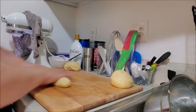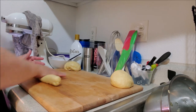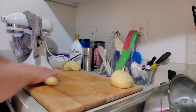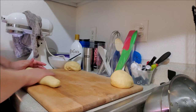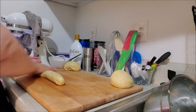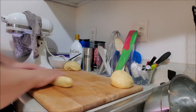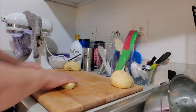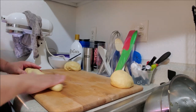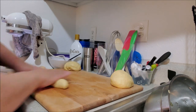I may not go the full length of this board because that seems a little unwieldy to me. That little squeaking is my chair. It keeps me from having to do this standing up and having my back go bananas on me, because it hurts. All right, so I'm going to roll these. We'll fast forward, get them done, and come back when they're rolled. You'll get to watch the attempt at braiding.